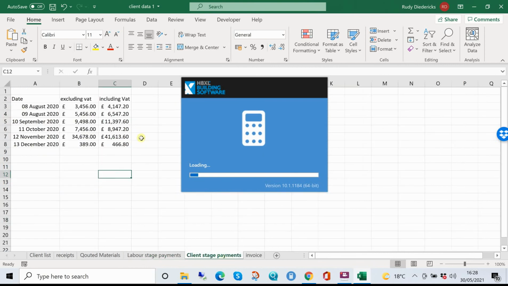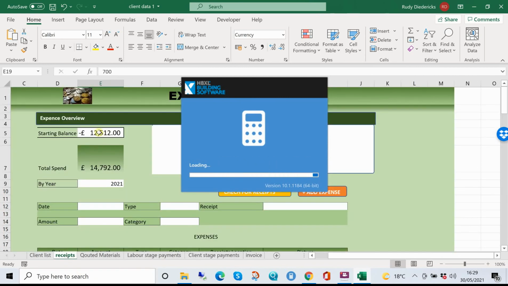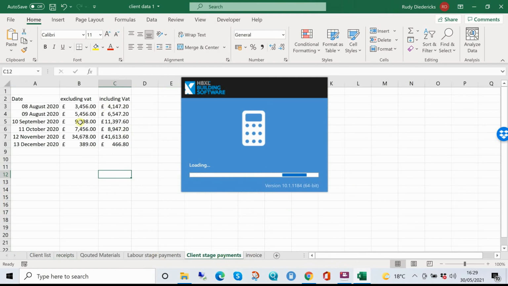This is the client stage payment. This page is when the client will pay me, when I invoice the client. So I need to create an invoice template. When I tick on any of these ones, it must generate an invoice automatically that I send out. And then that invoice will also automatically deduct from this price over here, because that's the total quote going in here, these stage payments that you see here.